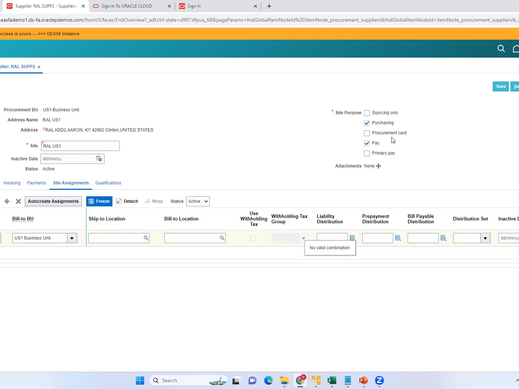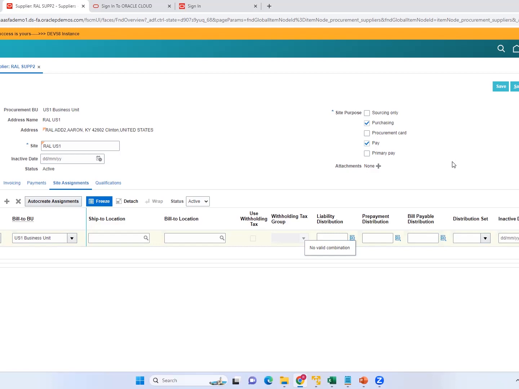I think the gist of this particular session is the methods you have primarily to create suppliers, how you can create supplier sites, and what the elements of the supplier are. Address has a business purpose, site has a business purpose.